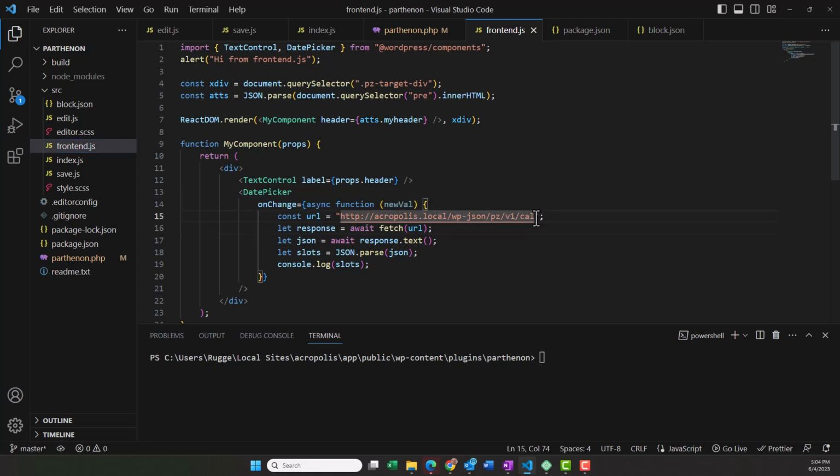It will be date equals, and then we will concatenate new val.